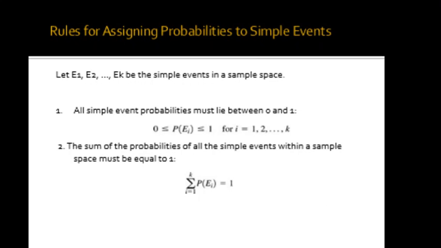Okay. Here are two basic rules for assigning probabilities of simple events. First of all, any probability of a simple event or any event otherwise will be a number between 0 and 1. It cannot be more than 1. It cannot be less than 0. You cannot have a negative probability. For simple events, since a sample space is a combination of all possible simple events, the sum of probability of simple events in a sample space has to be equal to 1. Okay, so those are two basic rules of probability that will be used throughout.